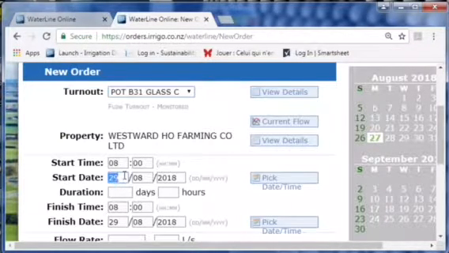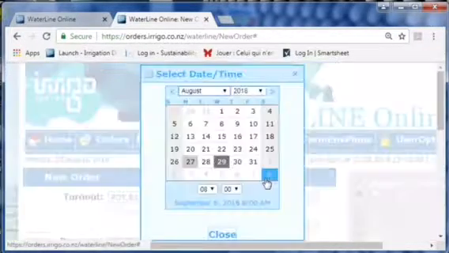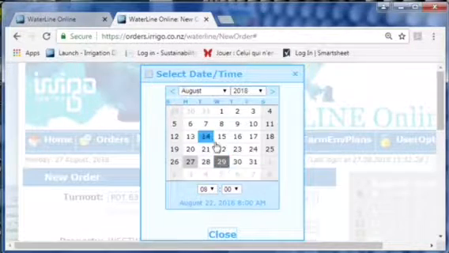Next choice is what date do you want to start the order. So this will automatically come up with the next available date that you can place an order for. Because right now it's 4 o'clock in the afternoon, it's after 1 o'clock on the 27th of August. So the next available time that I could place an order, not that there's any water available anyway, but the next time I could place an order, it would be for the 29th, because I've missed the deadline for tomorrow. So we'll say I'll put an order in for the 29th. So that means I'll start irrigating on Wednesday. So I can either type in here, say 29th, or I can go over here to the calendar picker and just click on the 29th of August.